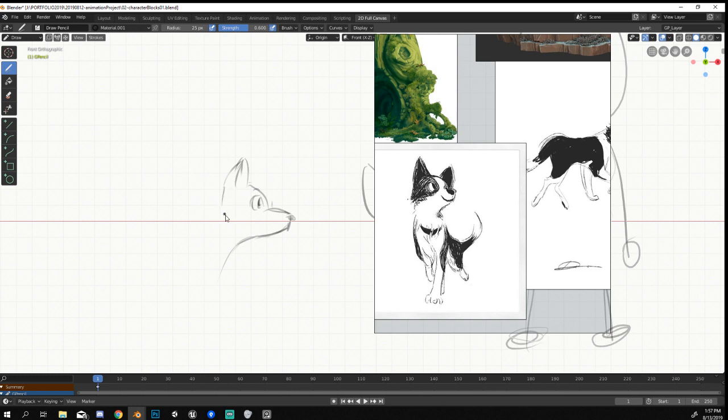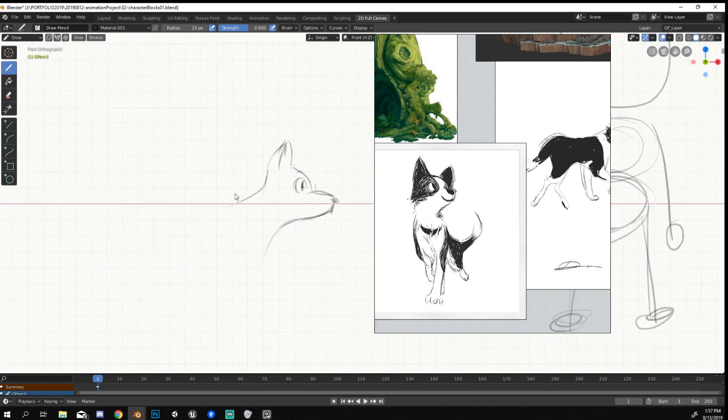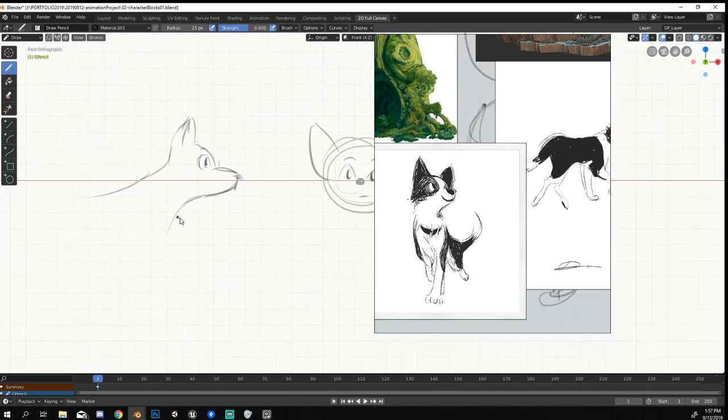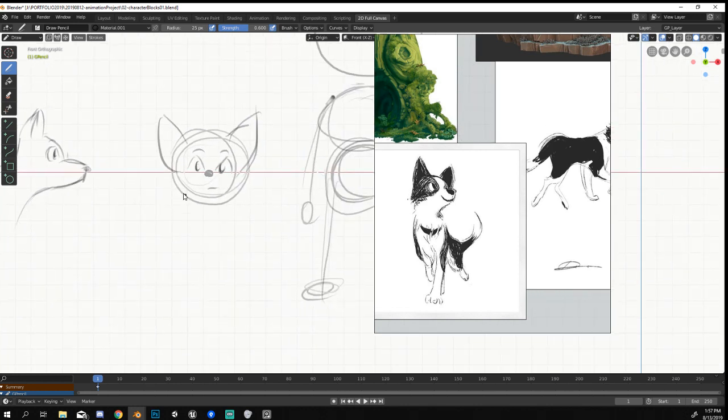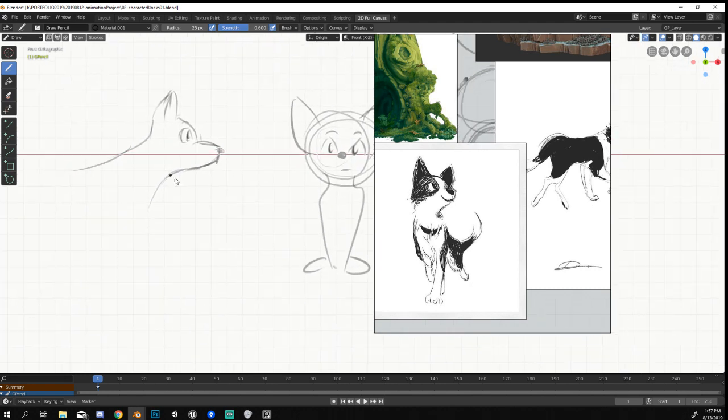Let's see here. Let's not make his body too big, right? We kind of want to. Something like this.